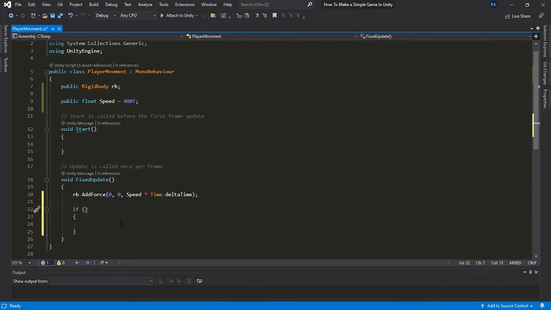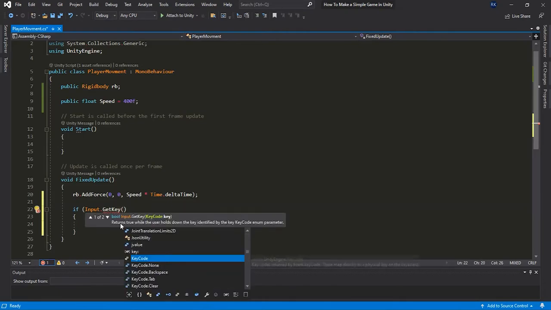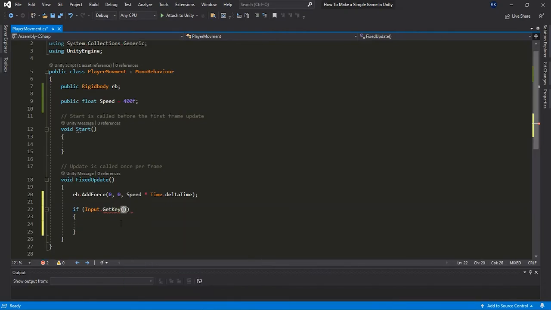And we'll write right now Input.GetKey, and we open a parenthesis, we close it, and inside it we do double quotation and we'll write D. So every time the user presses the D button, everything inside the curly brackets will be executed.